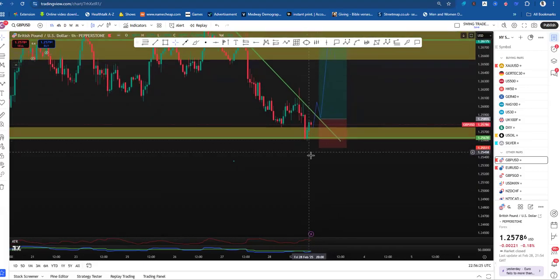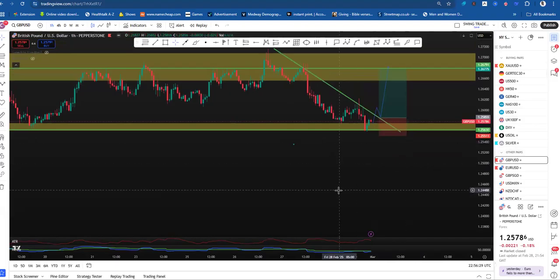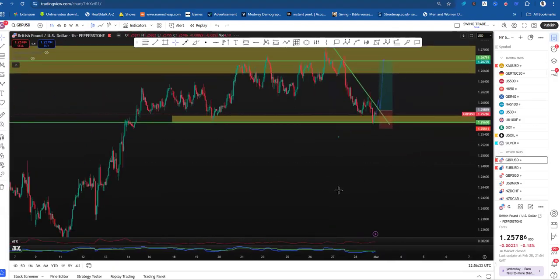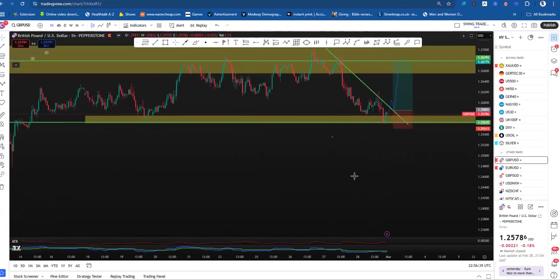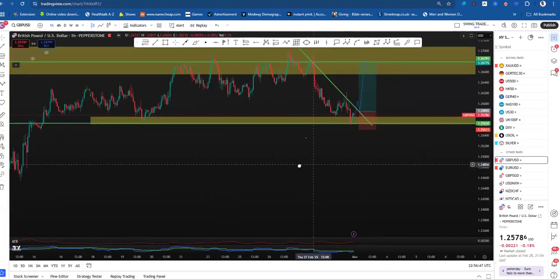If price breaks below this low, what I will need to wait for is a pullback. That's what I would trade here. There's a pullback. That means when price breaks below, I need to see price action, strong bearish momentum, that the market wants to continue to the downside. Then we'll keep looking for sells.